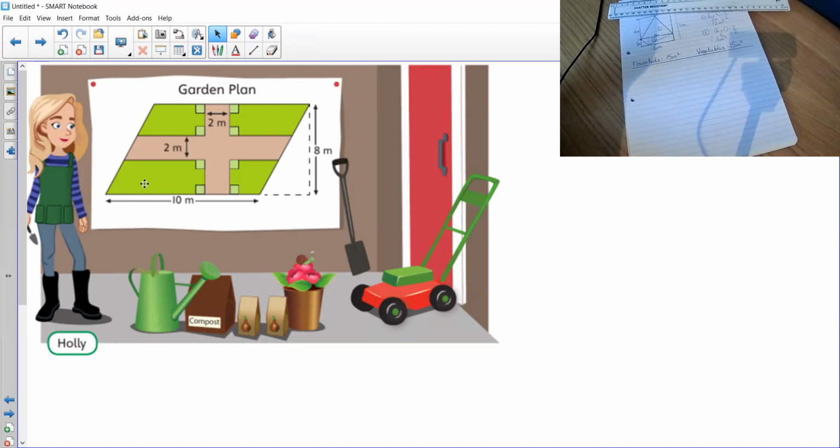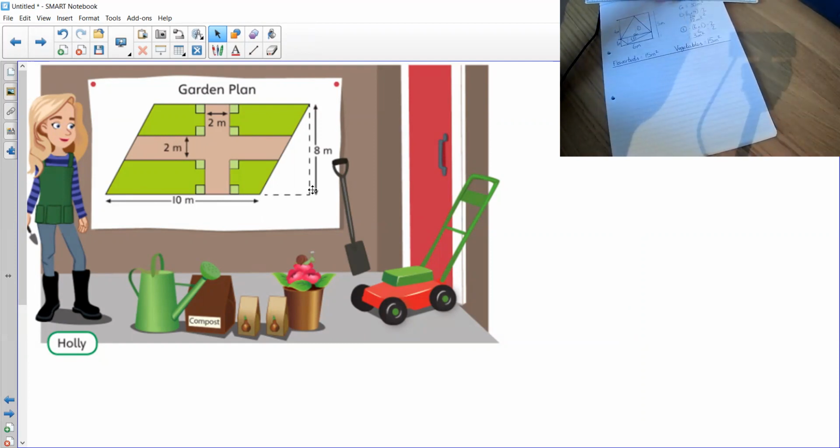Going back to the problem that we had before, I worked out the whole amount of the garden that we had here, and then I started taking bits away. So is there anything that I can take away? No triangles in here. There are parallelograms and there are also rectangles. Remember, I'm just concentrating on the path for now. So pause the video, find the whole of the garden, and then see if you can start working out parts of the path already. Pause and have a go.